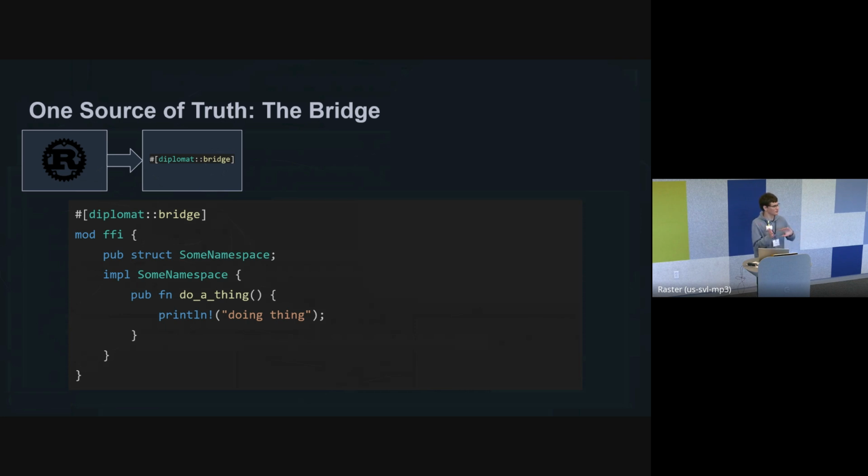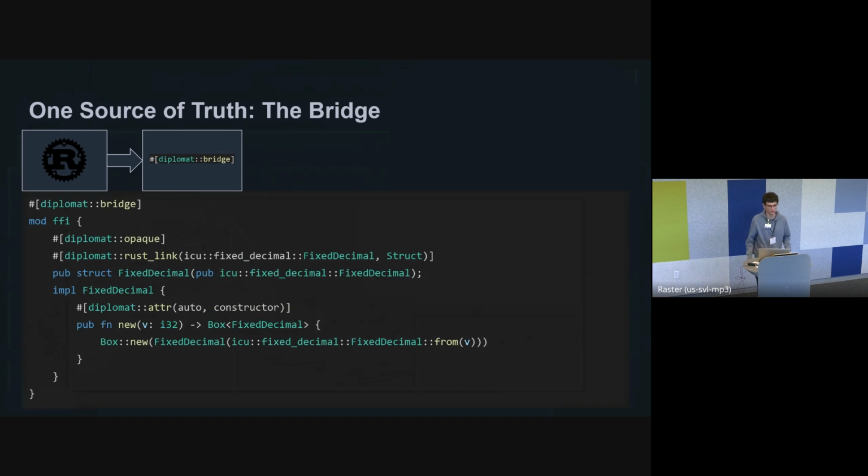And this goes on for a lot of different Rust features, but mostly what we're interested in is simplifying the experience of writing Rust, so then you are maximizing the amount of languages that you can potentially translate your bindings into. And so I'm going to give you a little more complicated example to show you a little bit more of what I mean with the bridge.